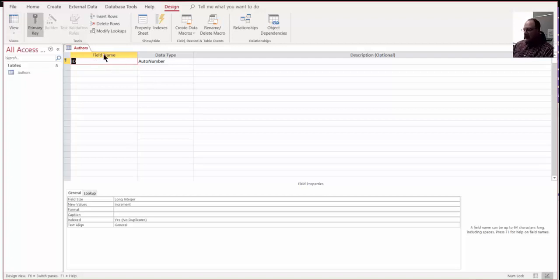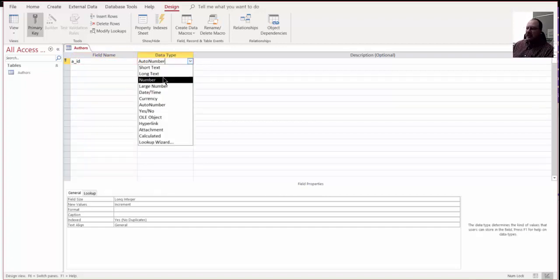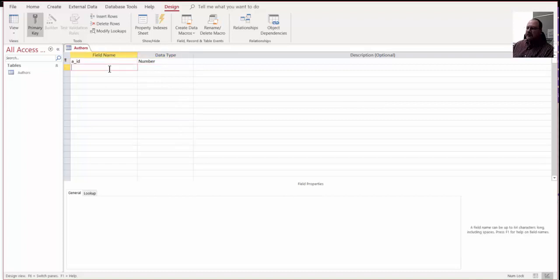Now ID, I'm going to have A_ID. I'm going to give that primary key. Notice a little key right there. That designates the primary key. The primary key field name is A underscore ID. Now change this from auto number to simply number. Click into the next field down, and we'll use LName.